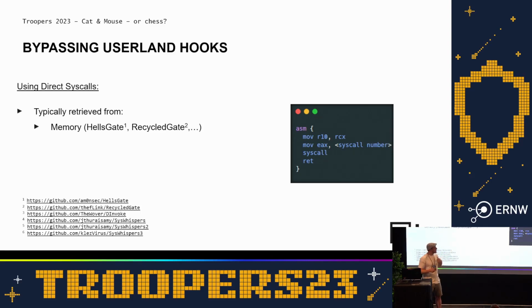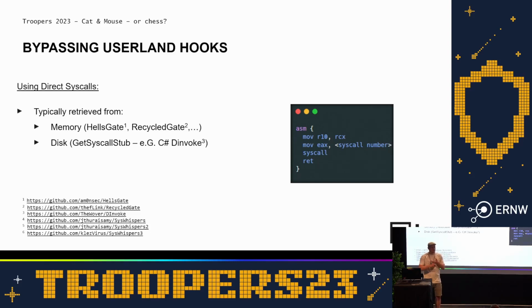By just embedding the NTDLL functions in our code itself, we are also avoiding hooks because we are never calling NTDLL memory directly. We could retrieve these syscall or NTDLL function stubs, for example, from memory.